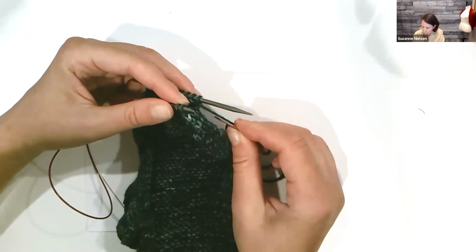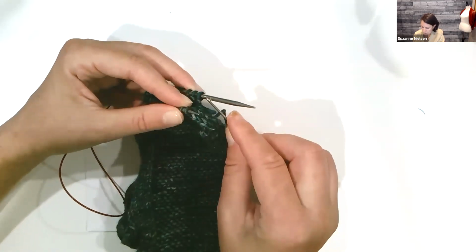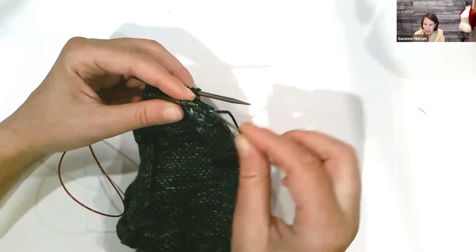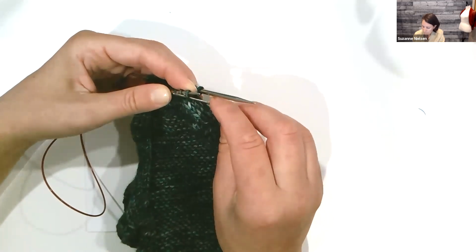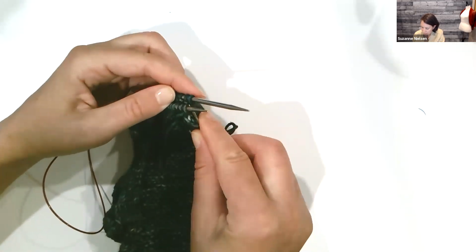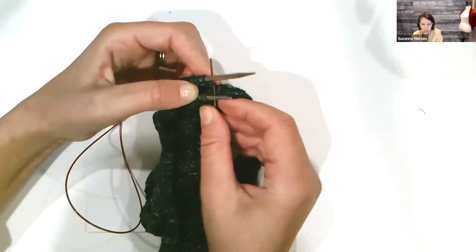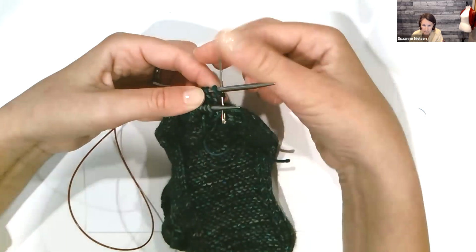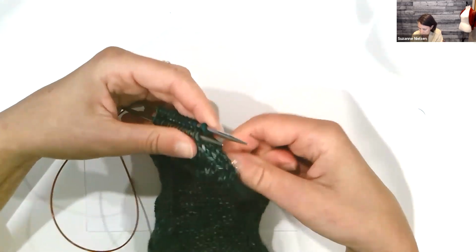So the first thing we're going to do is a setup. We're going to set up the 2 stitches, and this setup will make more sense after we get into it. But for now, we're just going to go purlwise through the stitch on the front needle and leave it on the needle. And then we're going to come to the back and go knitwise through the stitch on the back needle. So let me spread that out so you can see it a little bit better. So knitwise through the stitch on the back needle, and then just pull your yarn through. Okay, that's all that there is for the setup.